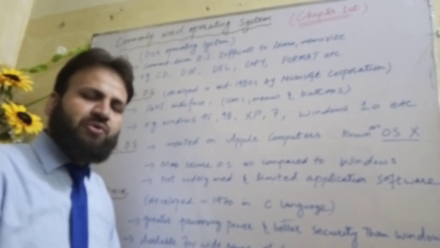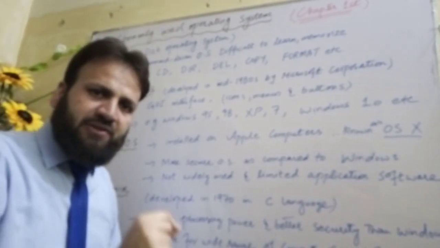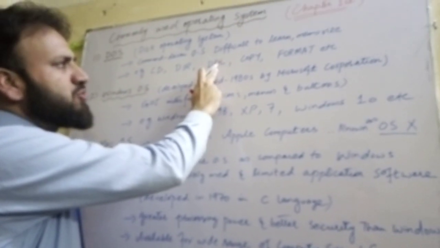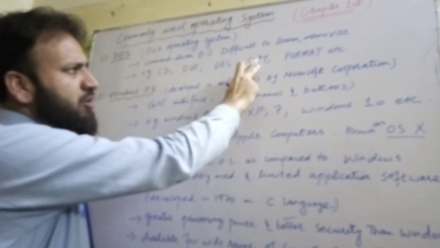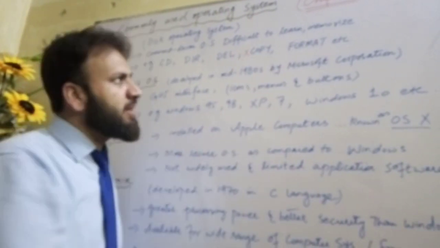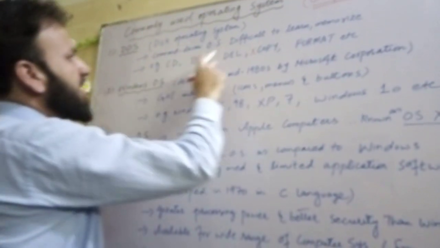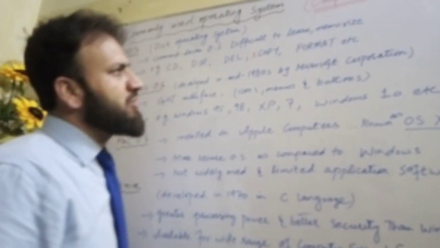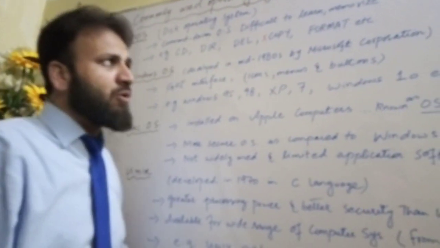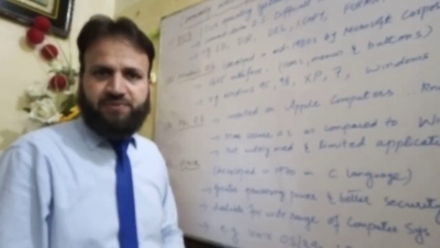Similarly, the dir command is used to show the list of directories. We can also use switches: dir /p, dir /w. Similarly, the del command is used to delete a file or folder. The copy command, or similarly the xcopy command for external devices. Similarly, the format command. Different commands have different functionality and we have to learn and memorize them. So these are command driven operating systems. They have their own advantages and disadvantages.